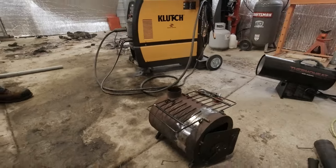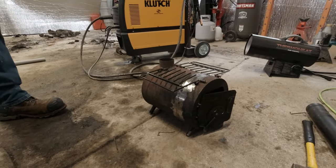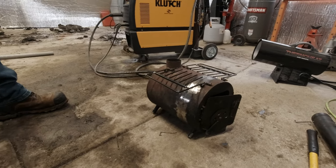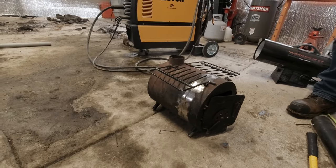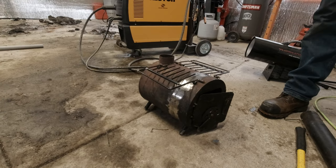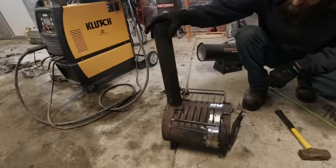Obviously, we've taken 6 inches out from the center, so it's shorter to fit in your tent a little bit better. Plus, you're mentioning how, because of the length, it just didn't draw a good draft. You'd have to get the fire started all the way in the back. Pretty much that's where you had to burn it. You couldn't even stack the stove, so it was just wasted space. And it just smoked you out. All right, so it's 6 inches shorter.